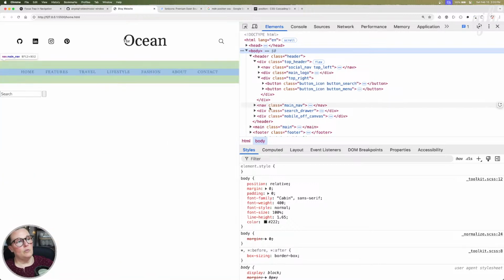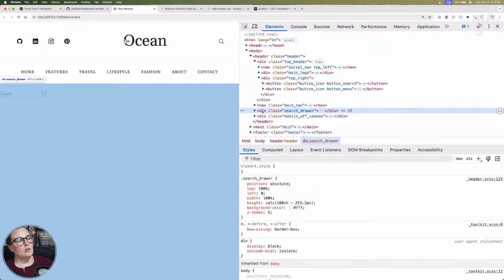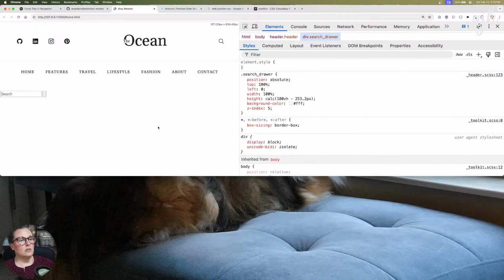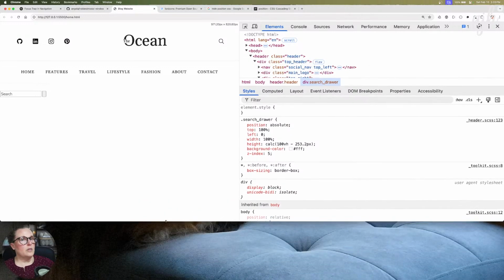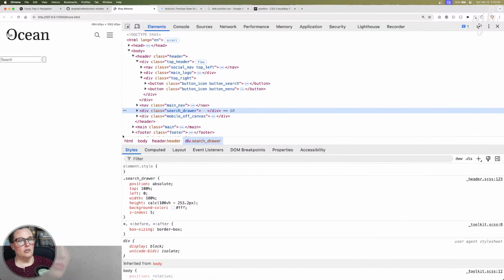And then this is still, the only thing I don't like is that I have to calculate the height of the drawer. But honestly, this isn't the end of the world. It's a good calculation because I don't think the height of the header is really going to change.